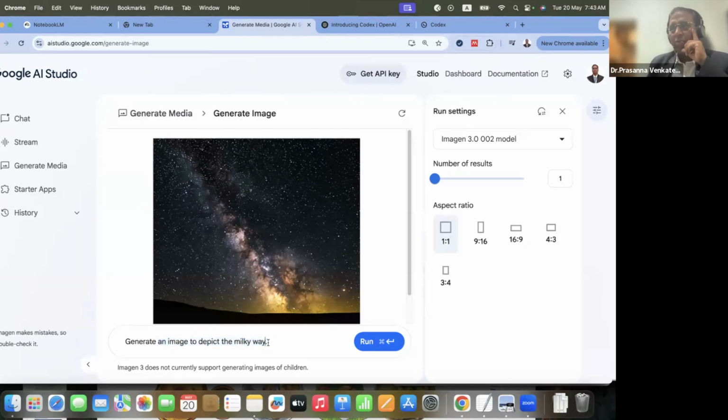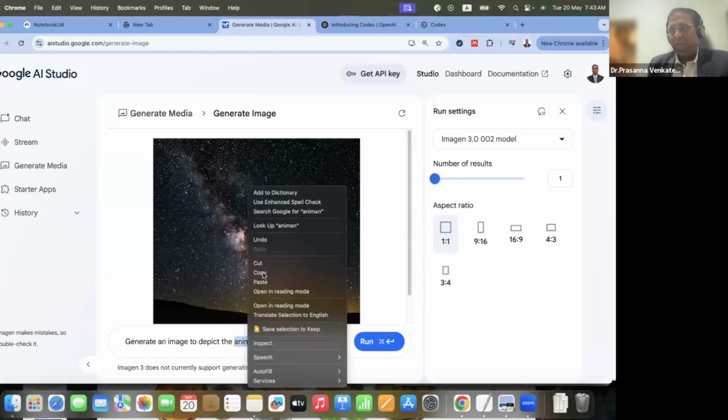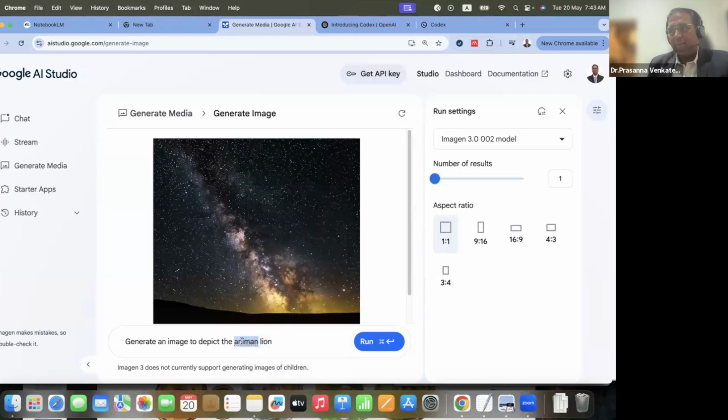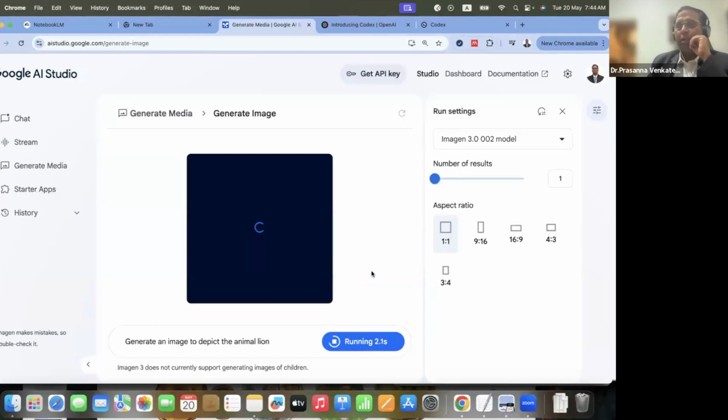If you want to learn about a specific animal, you can ask it to generate how that animal looks, right? Generate an image to depict the animal lion. If you ask, it will generate an image with a specific animal called a lion.